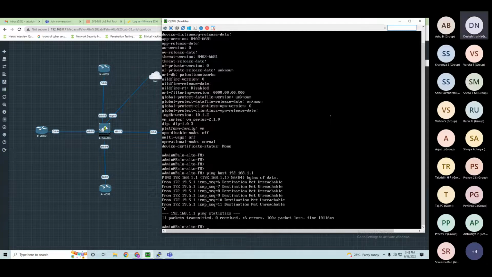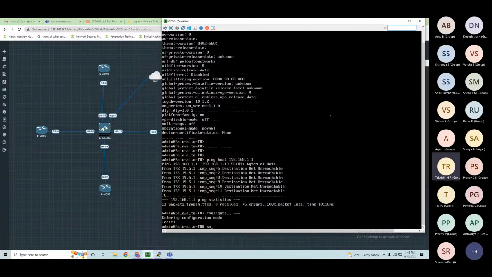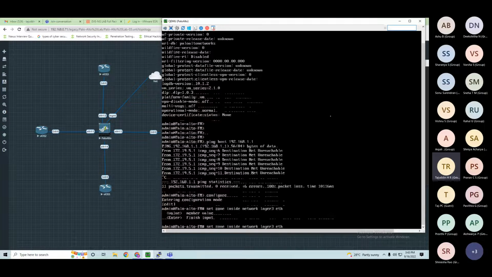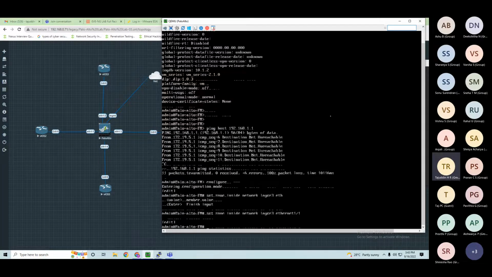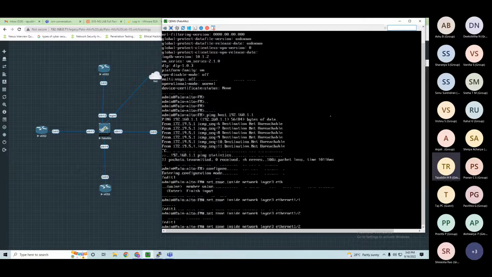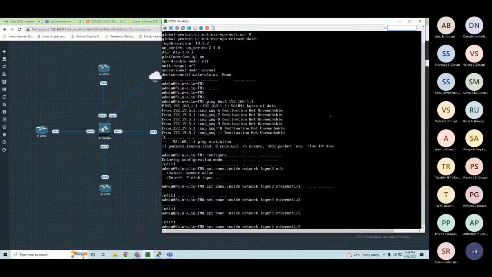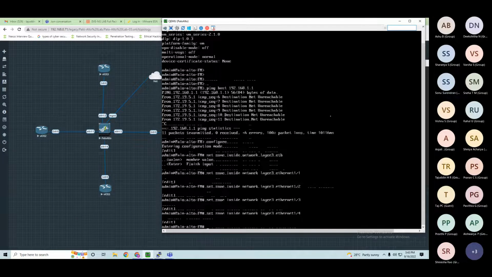Set network. Go to global configuration mode. Set zone inside network, layer 3 interface. Which interface? Ethernet 1/1. Same thing for 1/2, same thing for 1/3 and same thing for 1/4. Then commit.